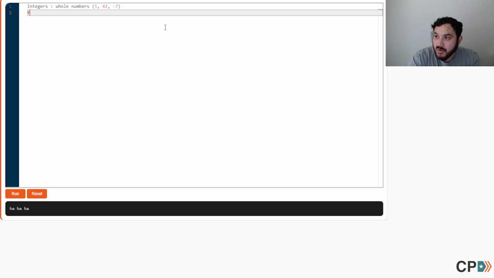We have floats, and floats are going to be our decimal point numbers. These could be something like 3.14, which is pi, or a negative decimal point like -0.5. These are two different data types. Integers are our whole numbers, and floats will be our decimal point numbers.